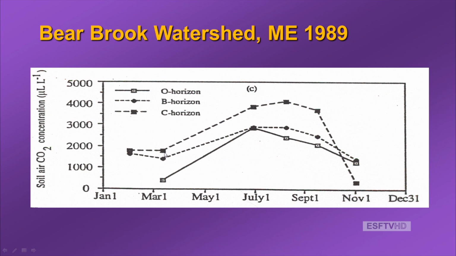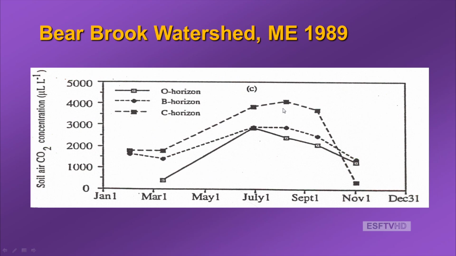And we look at the O horizon concentration of carbon. Okay, it's very low. It's like 200 parts per million in March. Biological activity heats up, okay? It goes up to about 2,000 and drops down. As the depth increases, the next is the B horizon, and the concentrations increase. So that makes sense. Concentrations increase with depth. The macropore space decreases with depth, the rate of diffusion decreases. And so then we go down to the C horizon, and the concentrations are higher yet.